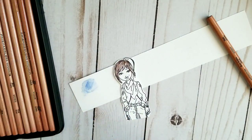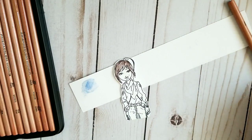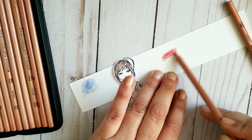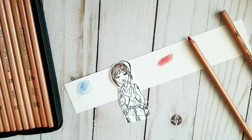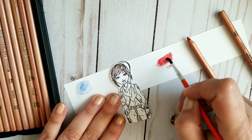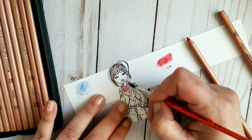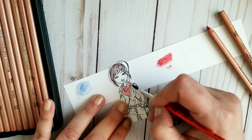Ooh. Okay, I'm liking this. I really do. Especially because they say that, of course I watched the video from Prismacolor, you can scribble some on your piece of paper right here. And then this is like your swatch for watercolor. You wetten it. And then you can actually dip your brush right in here and use this as your watercolor. You don't have to go with your pencil. You can just take this. I should have taken a smaller brush probably, but that's fine. You take this as your watercolor and you color with that.